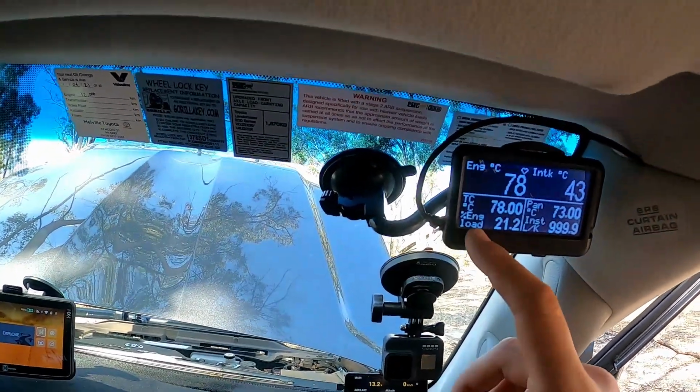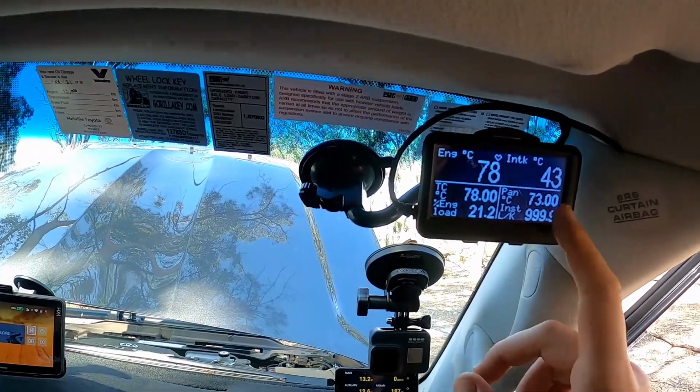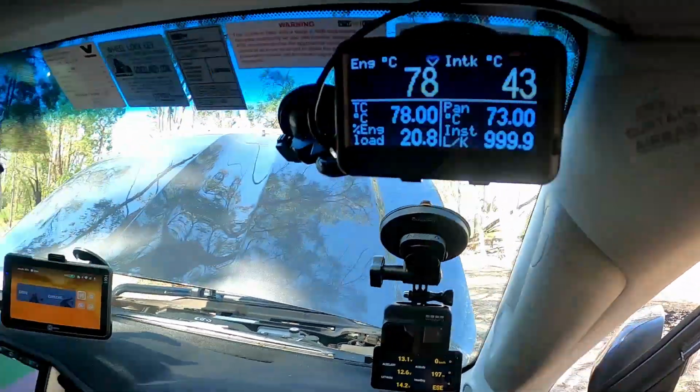And also on here I've got the engine load and an instant fuel, which probably won't be that accurate at the moment because I tend to not reset the thing when I top up. So that's just on there, and it is what it is.